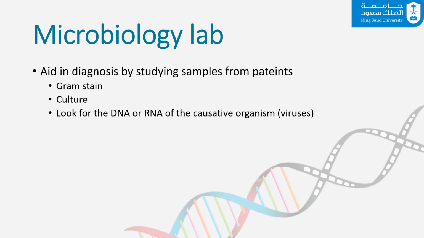We talk about tests such as the gram stain, for example, which is a simple stain that is put on the sample, and we can see if there are bacteria present or not. The gram stain, by the way, stains the cell wall of the bacteria. Then there are cultures: we take a sample, let's say for example the blood of the patient, and we can put it into a growth plate. And this growth plate provides all the nutrients that the bacteria need in order to grow.